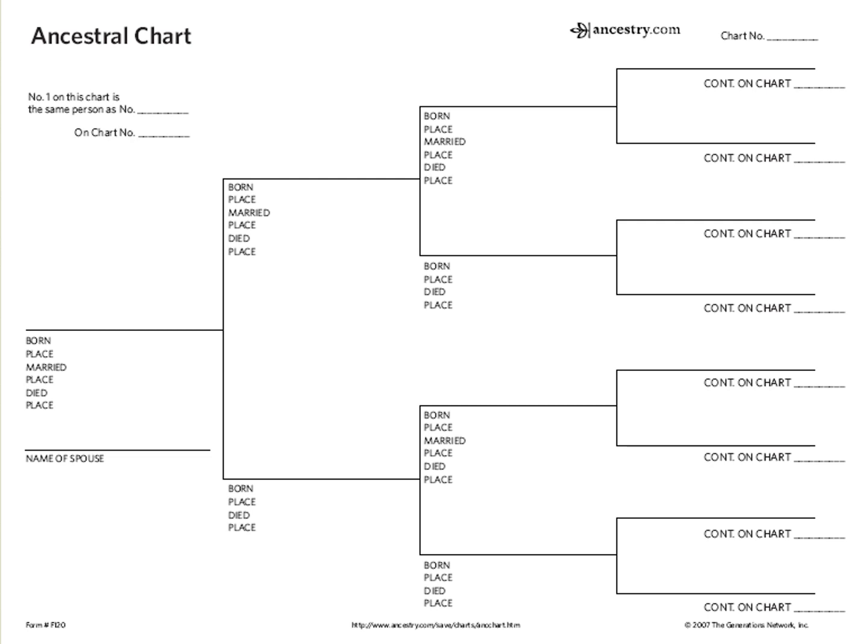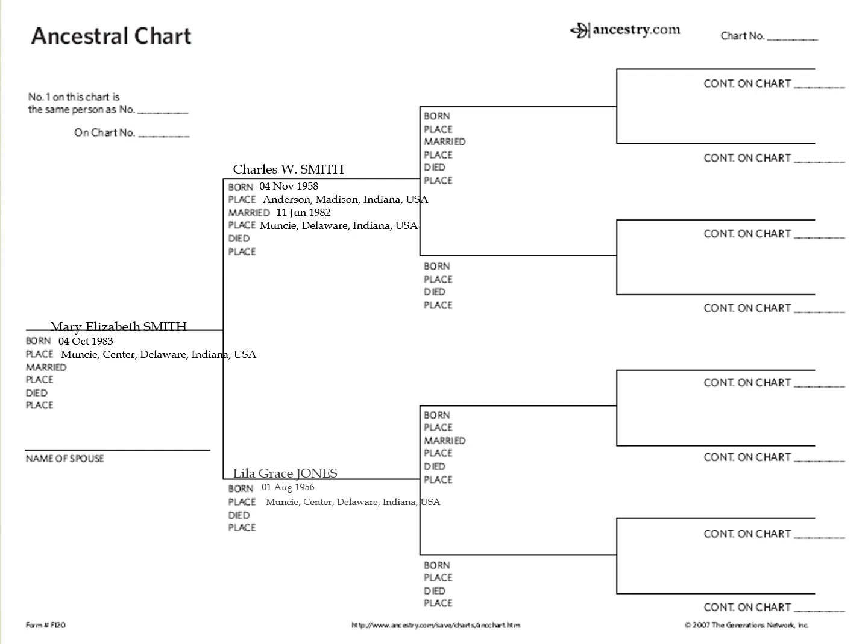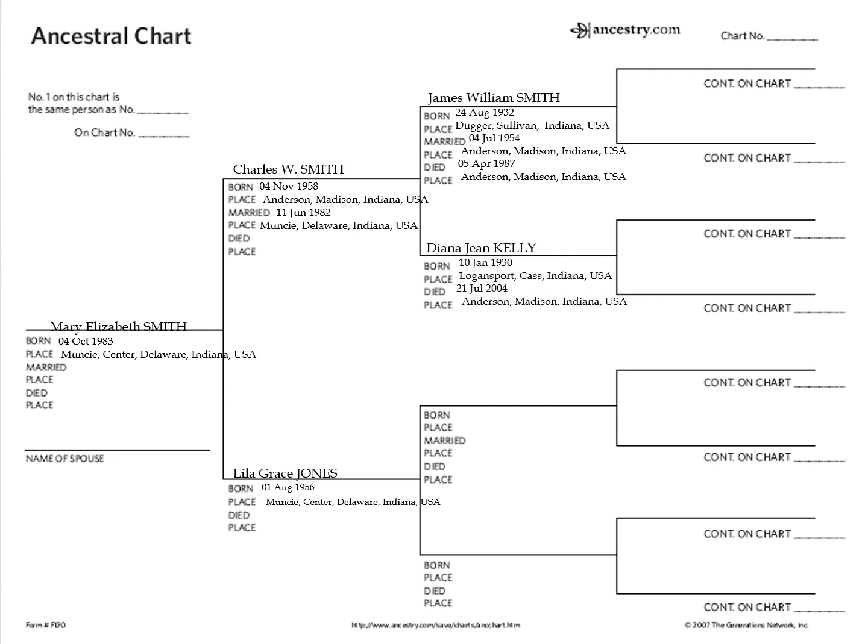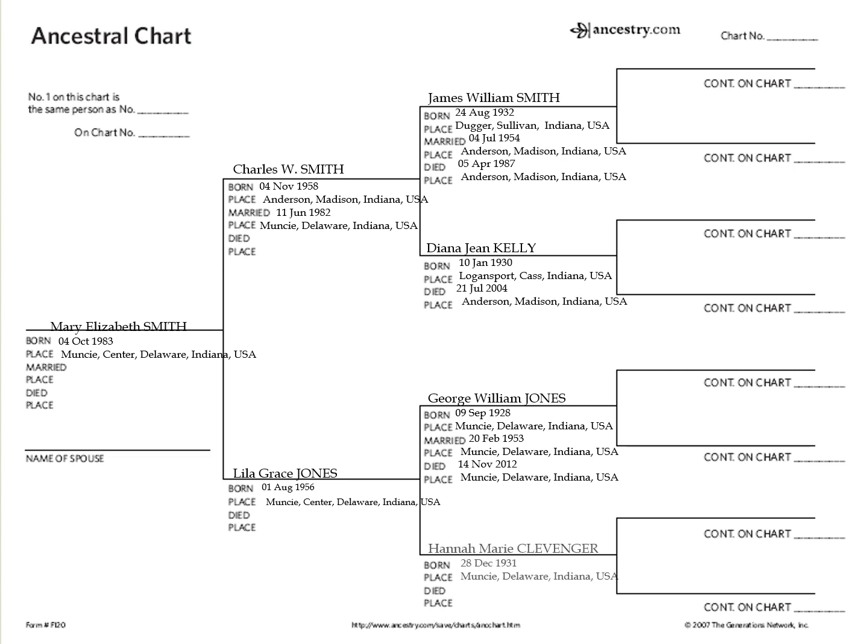Whether you are using paper forms or a website to organize your genealogical information, you will be creating an ancestral pedigree chart such as this. You will begin with yourself and then branch out to your parents. Your father will be on the top line and your mother will be on the bottom line. The next branch will be your grandparents. Again, following this pattern with the male ancestor on top and the female ancestor on the bottom. If your chart is vertical, males will be on the left and females on the right.